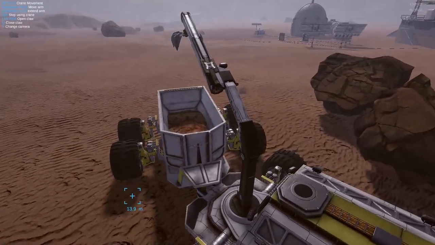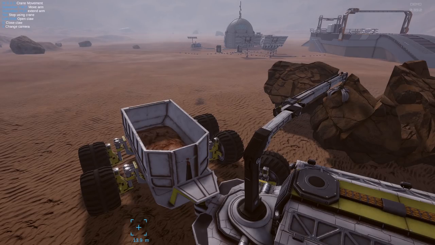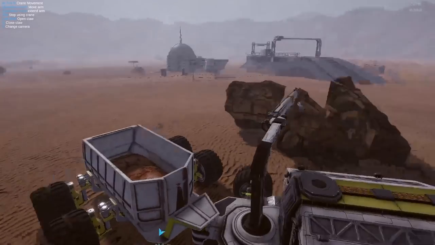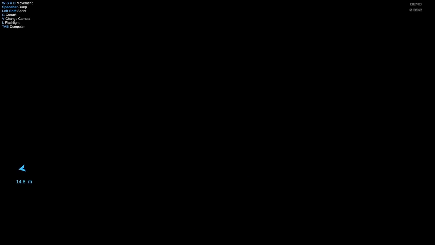That was weird. It didn't work for a second. Okay, let's grab this rock. And let's grab it and bring it on board. Uh-oh. Maybe it's too heavy. Let's try this other rock. Nope, they still seem too heavy.